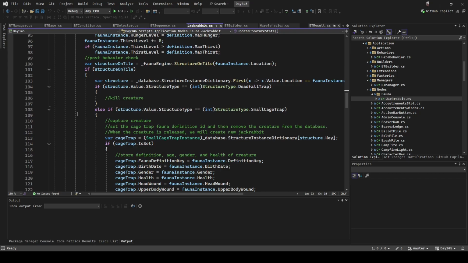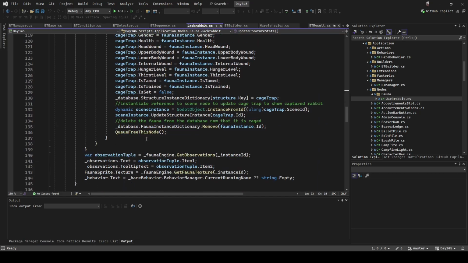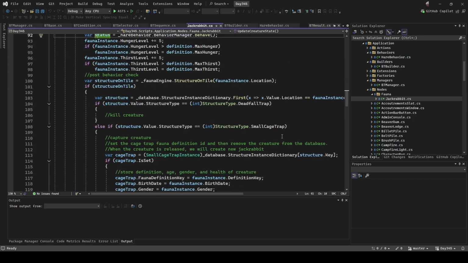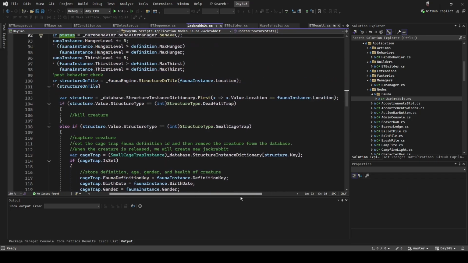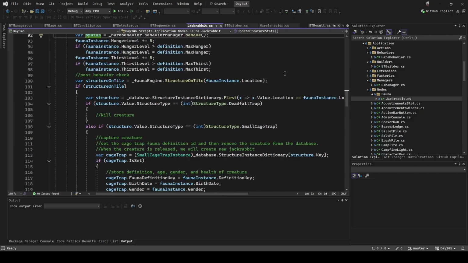I don't like how beefy this is. I really want to trim this down. I need to refactor this because I don't like seeing all this code in a node that's in the scene tree for Godot. So I'm going to probably refactor this. As much of this that can be refactored and pushed into my singleton classes, I'm definitely going to do that. I just haven't done that yet. But just to give you an idea of what I'm doing here to process my actions that have happened in the behavior for the creature.